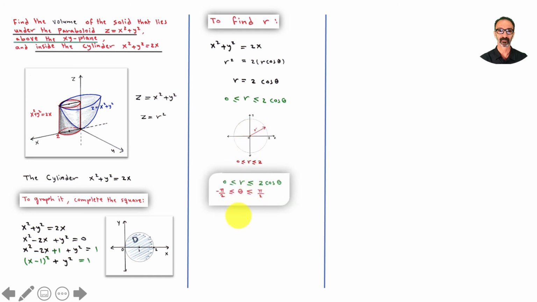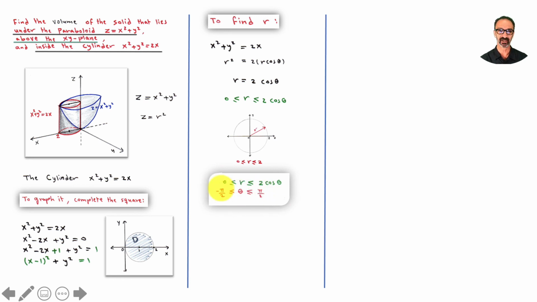Okay. So here are my limitations. By going through all the cases, covering all of them, I could tell that theta goes from negative pi over 2 to pi over 2. We're not going from 0 to pi. We're not going from 0 to 2 pi. So from down here to here, negative pi over 2 to pi over 2. That should be clear from now on, which is critical.